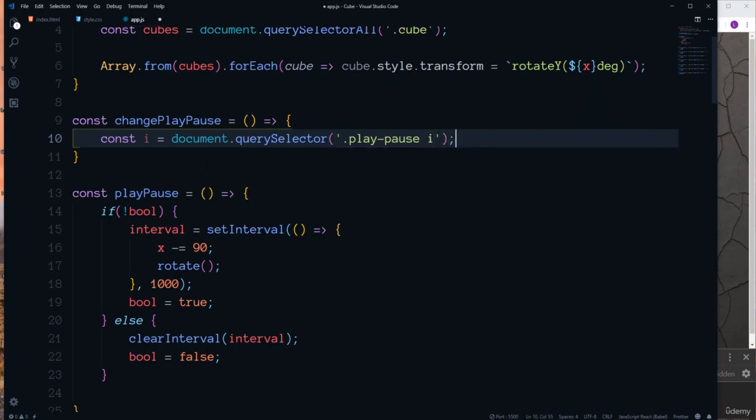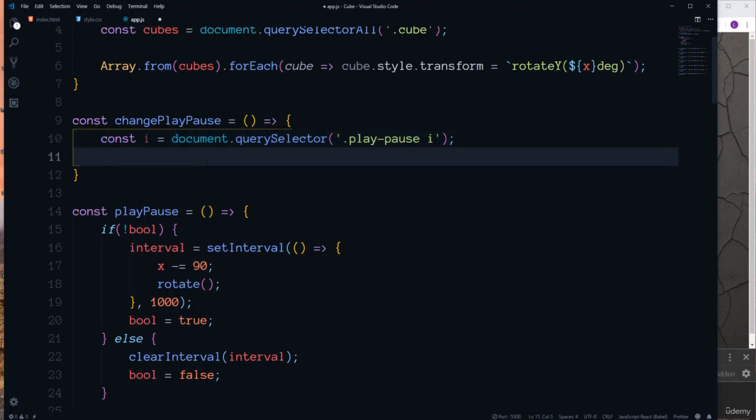So in order to change icon from play to pause, we need to use another Font Awesome icon. Play button has class name fa-play. Pause Font Awesome icon has class name fa-pause. So we need to get access to the class name of the play button, and then on click change it into the class name of the pause button. So let's create another variable.